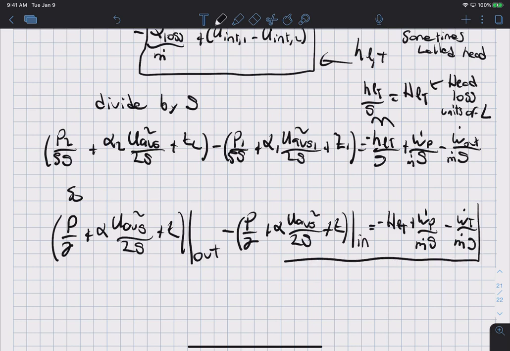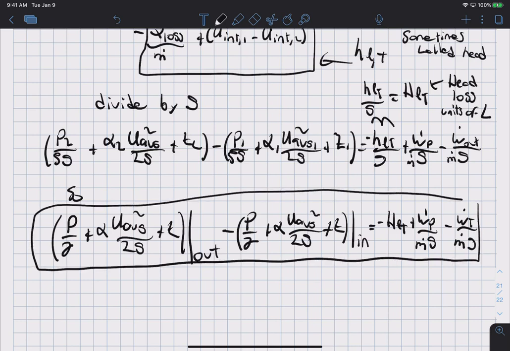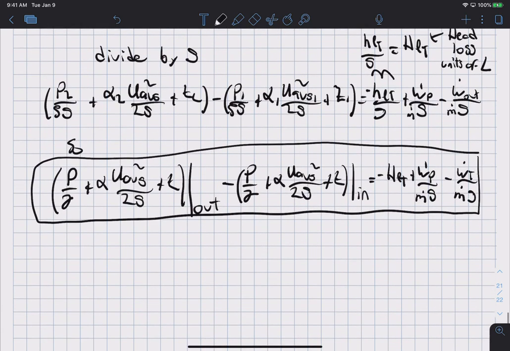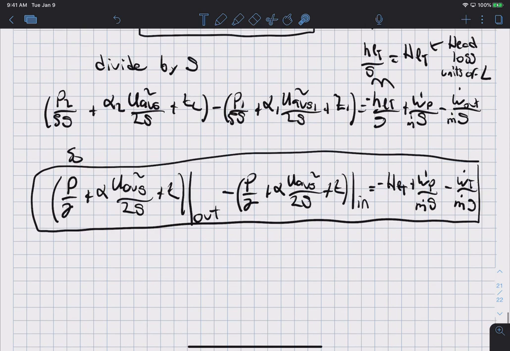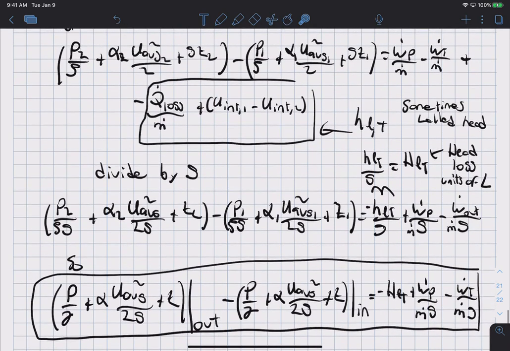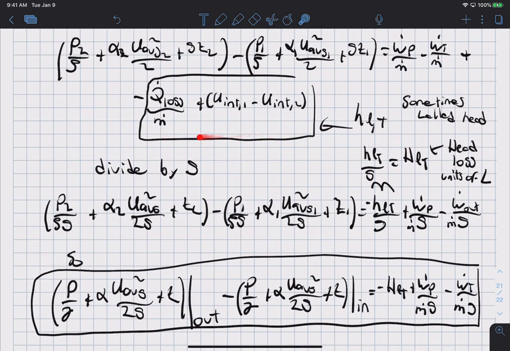Okay, and so this equation is based on conservation of energy, and you can use this to account for viscous losses in pipes. And so where the viscous losses come in is actually this head loss term, and this actually represents your losses. And so physically, what this head loss term represents, if I go up to where we defined it, is just based on the heat loss from the pipe times the change in internal energy.